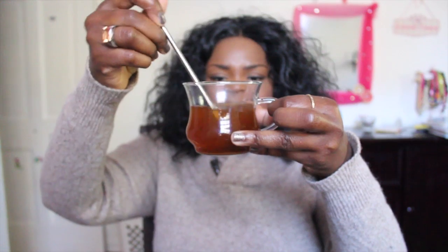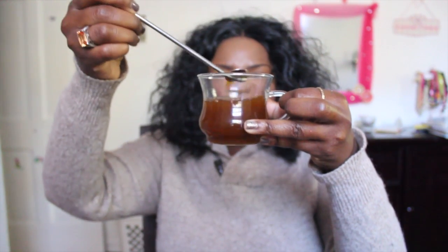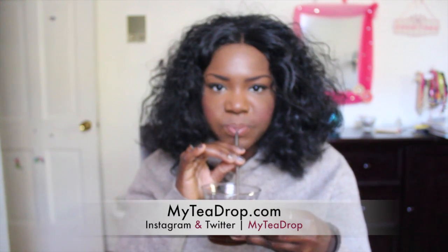This is what I have after. So there, I'm going to stir it up. Some of the bits got inside because I left it for quite a long time, but if you wanted to leave it for a little bit, you could. Let's try it. For me, much better. I would actually continue to use my sifter. Oh, my tea infuser, that's what it's called. I will continue to use the tea infuser with my tea drops, okay?